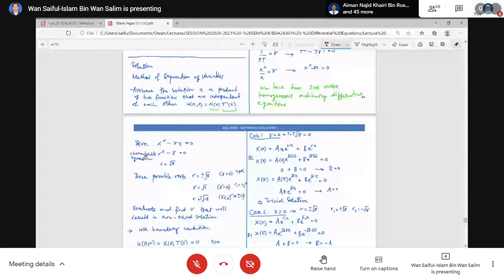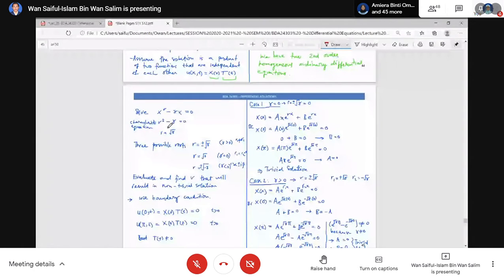And from here we find the roots of this characteristic equation. So we have r equal to the square root of gamma. We don't know yet what gamma is; it's just a constant at this point. So there are three possible solutions that can arise from the roots, because the roots can be of three types.